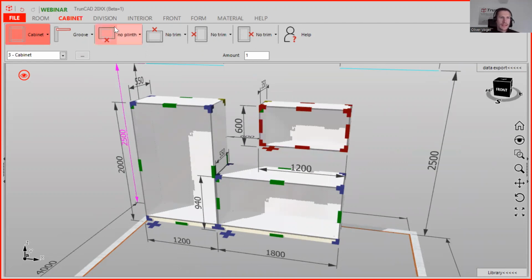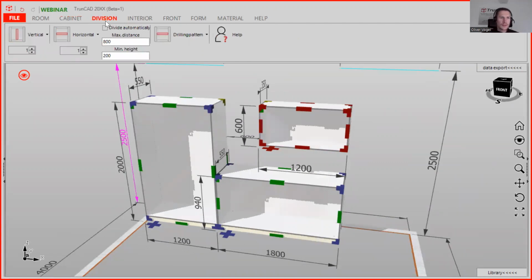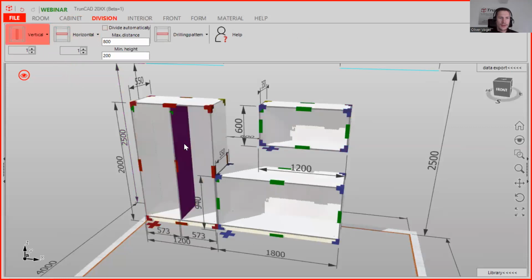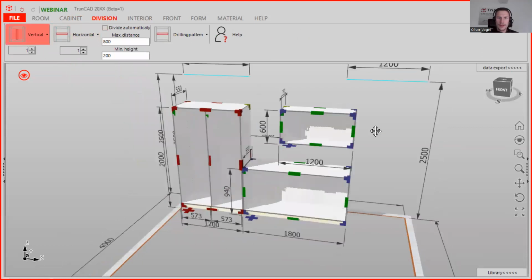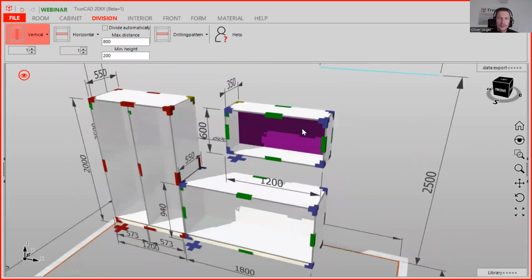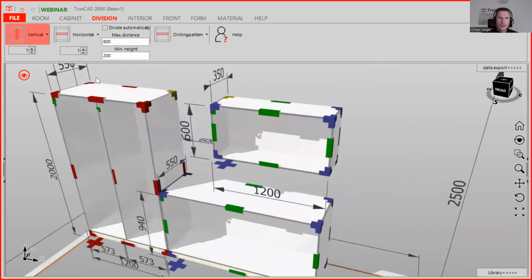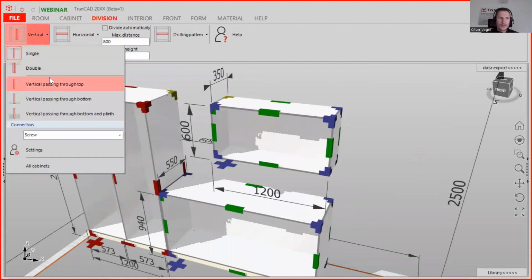The next step is you click to division, and here you add a vertical. This vertical, when you click here, should be passing through top and bottom.